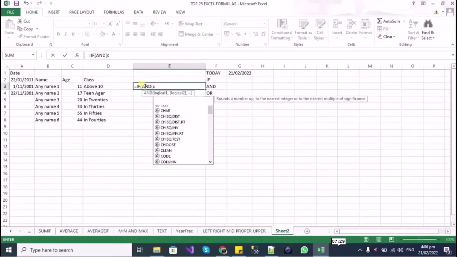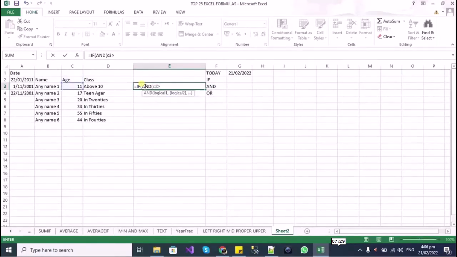And I will be entering the formula which will be feasible for all five cells: 10, 20, 30, 40, and 50. So let's start with that. And again, I will be going quite quickly for that.